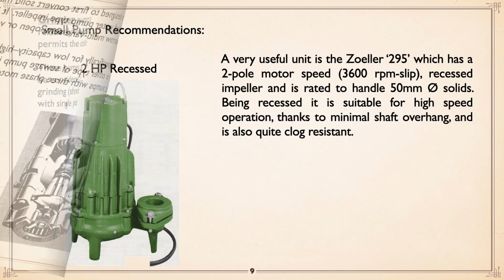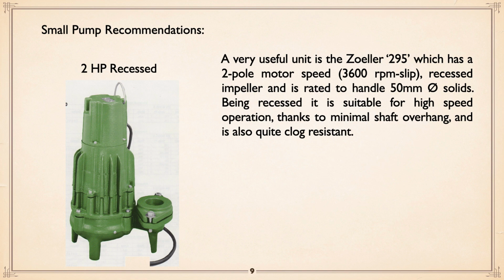Now, from here on, I'm going to mention specific pumps that a local distributor has, mostly because I have used them. I am used to them. If you want another pump with similar characteristics, go right ahead. I'm just saying it as a guideline. The Zoeller 295 has a two-pole motor speed, typical of a lot of recessed impellers, 3,600 RPM less whatever slippage. Recessed impeller, and they are rated to handle 2-inch solids. Being recessed, they're quite happy at 3,600 RPM and close.